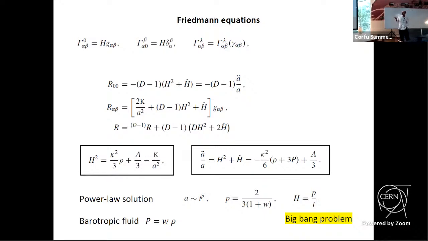An exact solution of the Friedmann equation is the power law expansion, where the scale factor is just a power law, and the Hubble parameter goes as 1 over t. Here p is related to the equation of state of your fluid, where for a barotropic fluid, the relation between pressure and energy density is given by a constant w. Now notice that when t goes to 0, the scale factor goes to 0, which means that your metric becomes degenerate. But not only that, the Hubble parameter goes to infinity, which means that also the energy density will go to infinity. So you have zeros and infinities, and this is a big problem, which we will see in the second lecture.